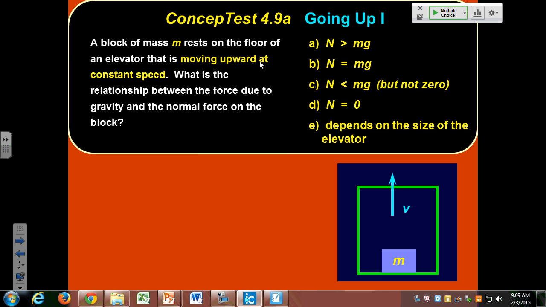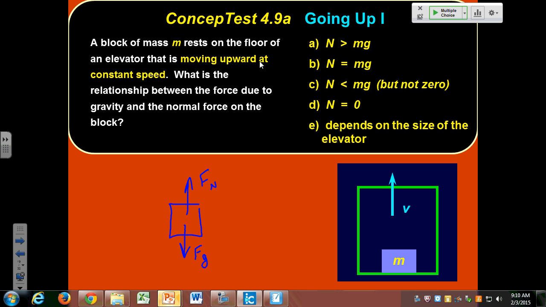So if I draw my force diagram, my free body diagram, I have how many forces acting on this block? How many are there? Well, what's one of the forces? The gravitational force. Thank you. So the weight is acting down. I'll call that Fg. And then there's another force. Because of Newton's third law, I know there has to be an equal but opposite force. What is that force? Well, what's the other force? It's in the problem, right? What is it? The normal force, right? So the equal but opposite force is the normal force.